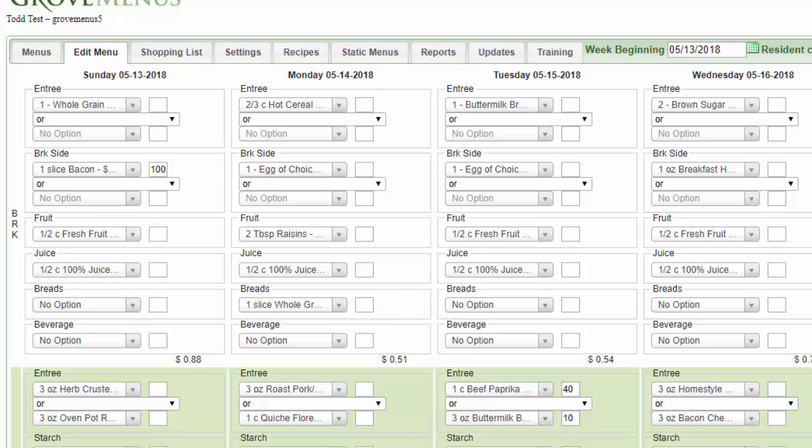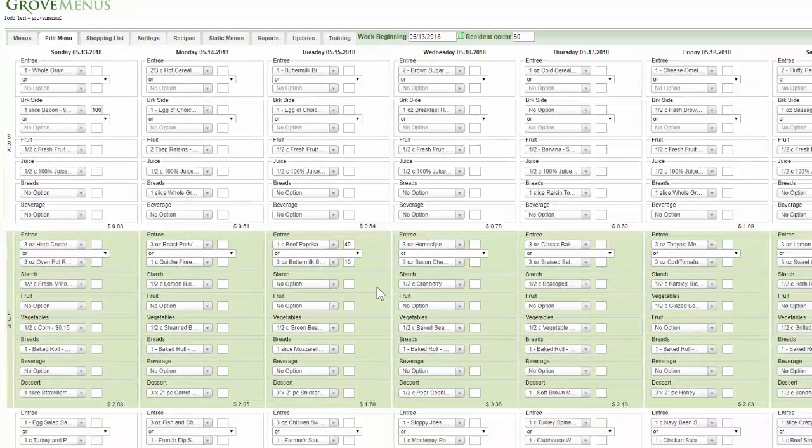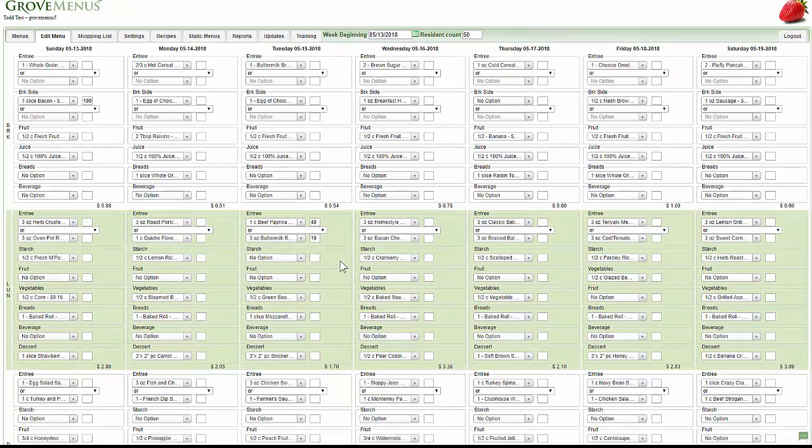Now as you make changes to your menu, it'll remember it, and as you cycle back into your 5 weeks, this will be exactly the same as you did before. One more thing to note is that I am showing 2 entrees for breakfast and lunch and dinner. If you'd like to have a starter for lunch and dinner, or if you want to have 2 vegetables or 2 starches, that's up to you. These are flexible, and you just tell us what changes you need.